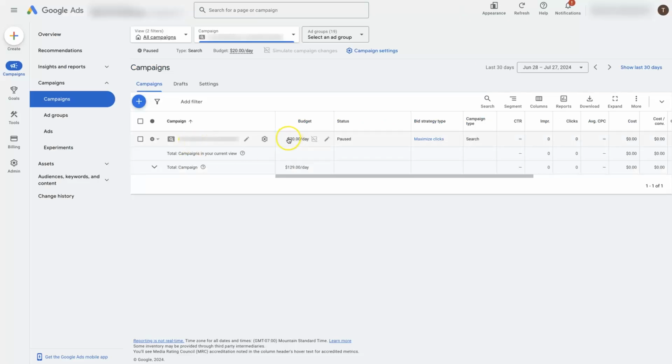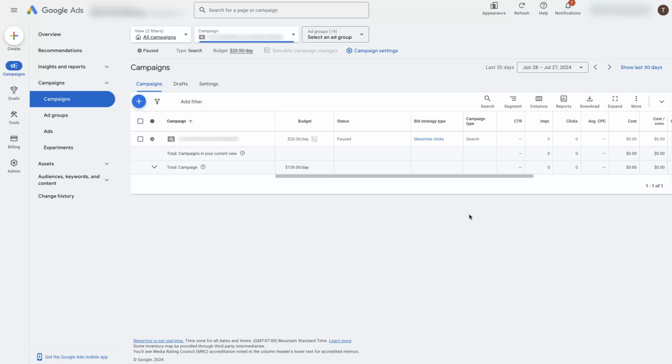And so this is a $20 per day budget that we have set for this campaign here, which means by starting with the maximize clicks bid strategy, when we go ahead and launch this campaign and take it live, Google is going to try and figure out, using machine learning algorithms, which is just AI really, how do we get as many clicks as possible in this campaign given the parameters like budget and everything that are set up in this campaign specifically.